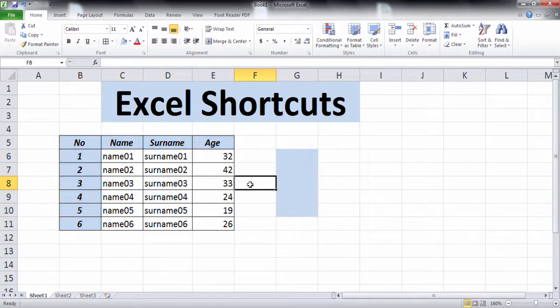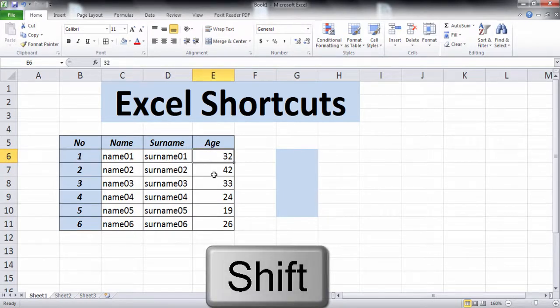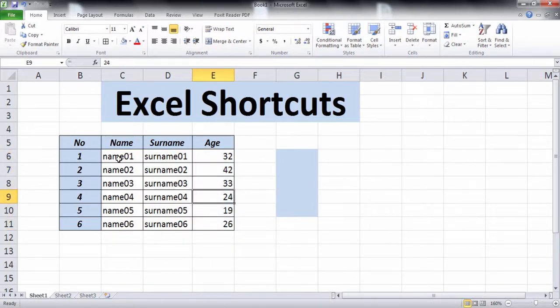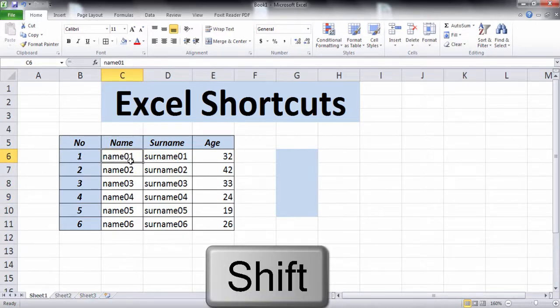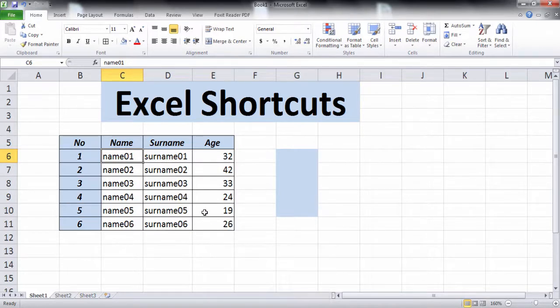We will continue now with the third one, which is under Shift. Let's say I'm going to select only the ages. I will hold down Shift and select the first one and the last one, and it's going to select them all. If you want to select all the data in the table, let's say I choose the name one, hold down Shift and select another cell on another corner of the table, and it's going to cover them all.